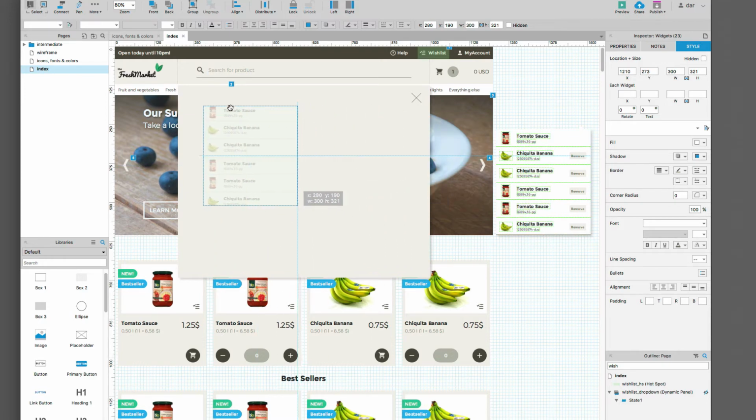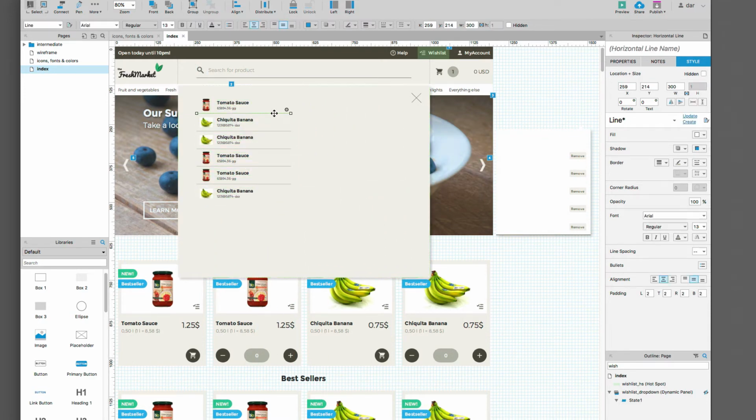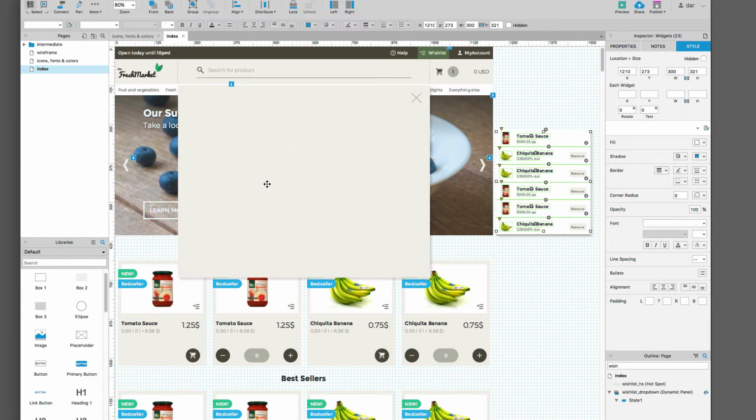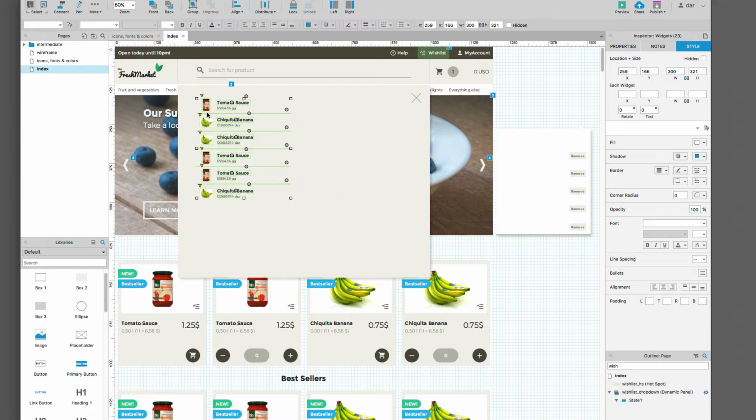Let's bring it in. Maybe we should make a panel out of it, a whole dynamic panel, because it's not easy to work with it with all these elements here beneath.